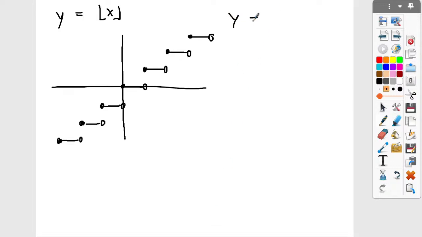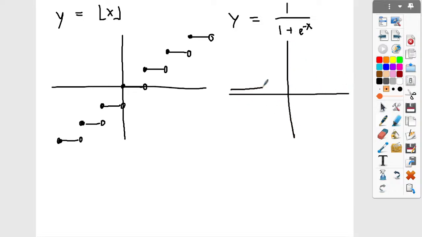And then finally, we have y equals 1 over 1 plus e to the minus x, also known as the basic logistic function. The basic logistic function goes like this. It has two horizontal asymptotes this time, not just one. The two horizontal asymptotes are the horizontal asymptote right here and the horizontal asymptote right here. One's at 0. That's when e to the minus x is infinity. And one is at 1. That's when e to the minus x is 0, when x approaches infinity. And the turning point right here is 0.5. This is 0.5.